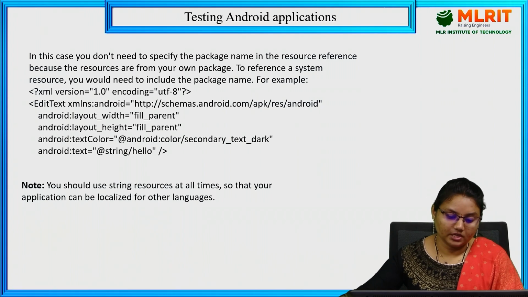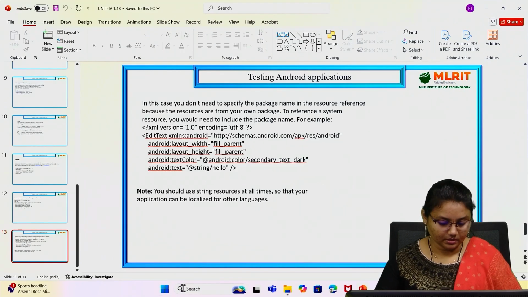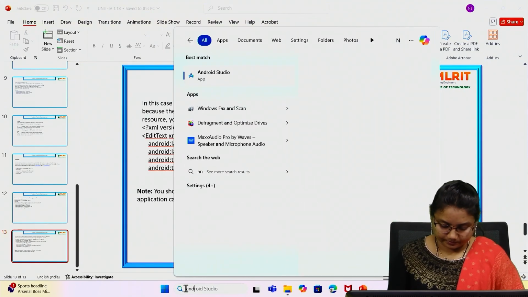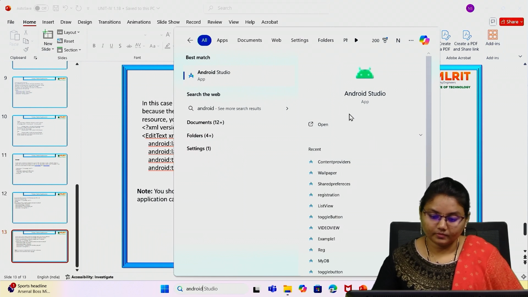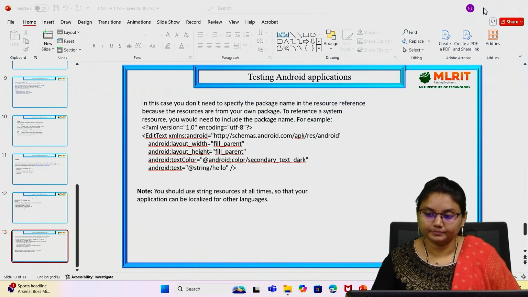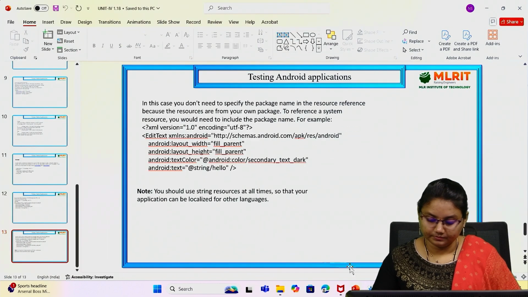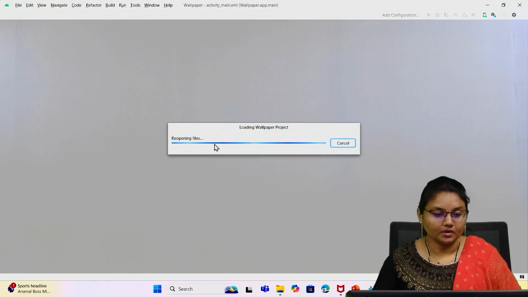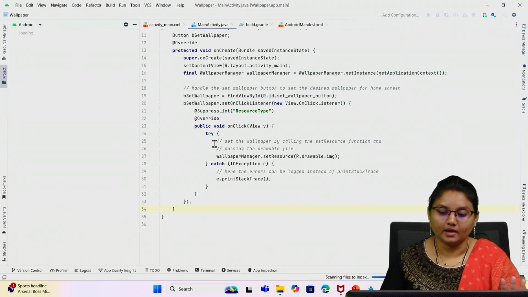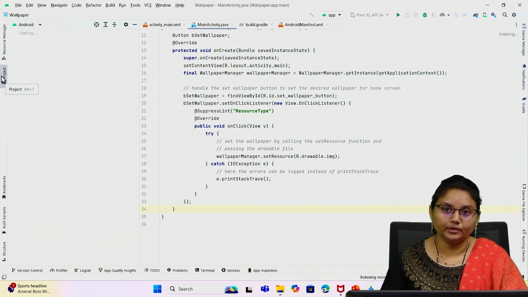So let me show you one example of how these resources are being affected. Here is one application I have opened. Let this project explorer build your application.